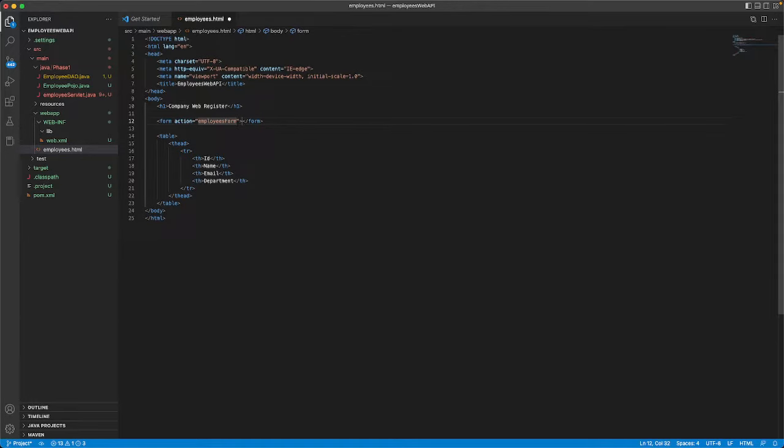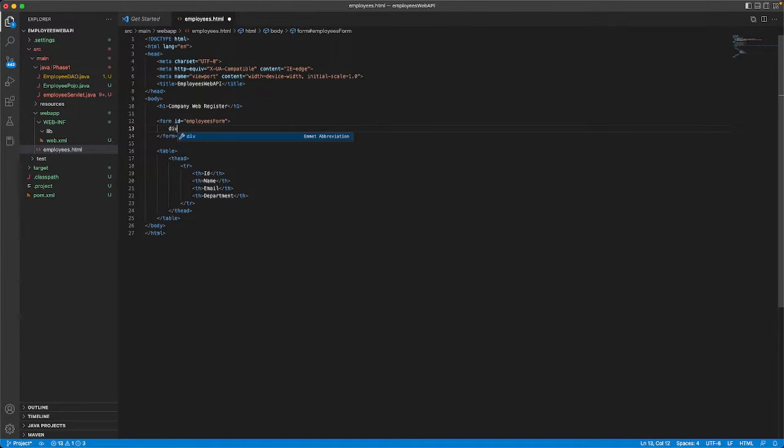So instead of action, let's call it an ID. Let's name it an ID so we can reference it. Then in the form, we're going to have space for name, space for email, and space for department.